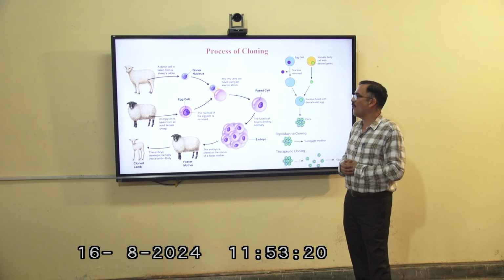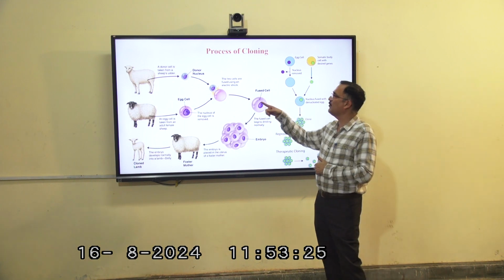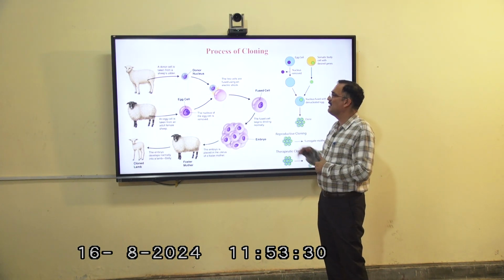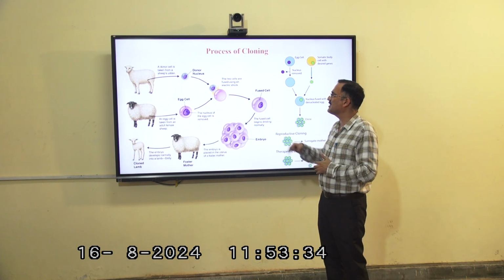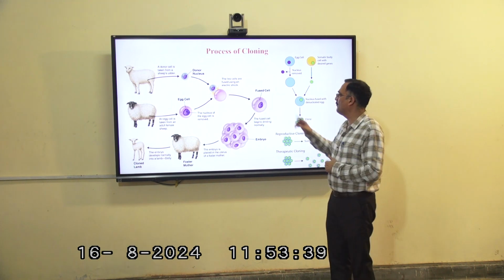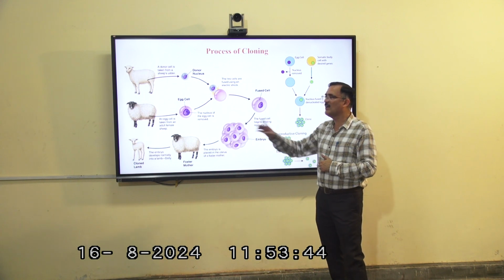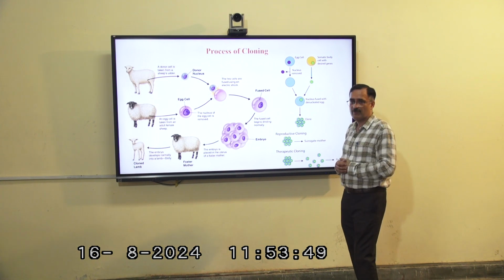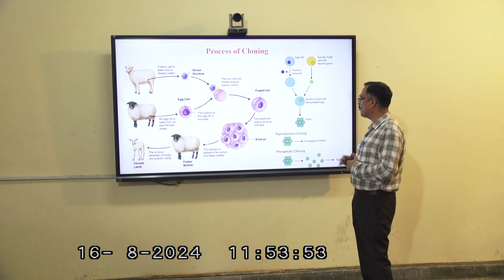This is the process of how we develop Dolly the sheep. We use the donor nucleus, and the egg cell comes from the mother, from which we enucleated the egg cell so that we can remove the nucleus. After fusion with the nucleus of the donor, we make the fused cells, and the embryo is developed, which is transferred to the surrogate mother to make the clone baby. A similar process is shown in the diagram. We are able to fuse the enucleated cells, and then the clone is developed.